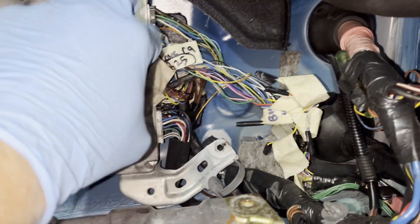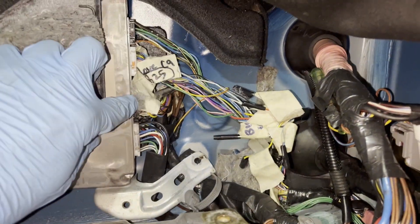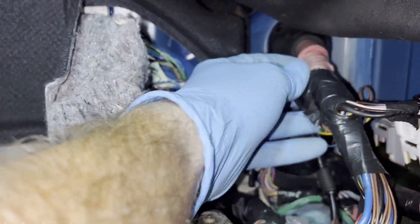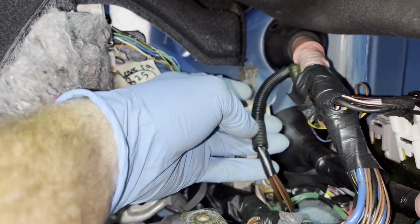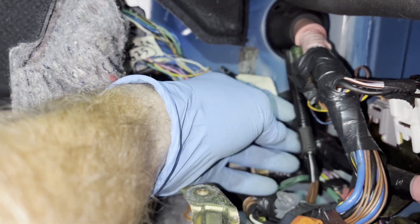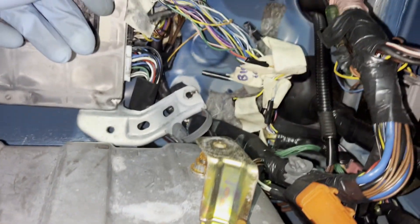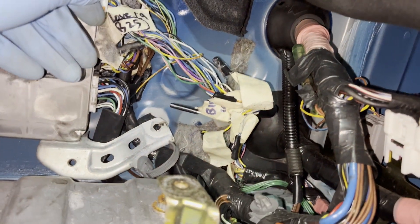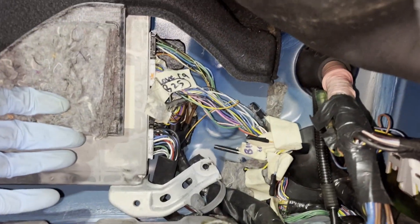Here's what I was talking about — you can see here's my 2ZZ ECU, and I still have some tape on here from whenever I was labeling stuff, I just left it all on. Over here is the main harness — that's the stock MR2 harness — and then this is my extended wires for the lift solenoid. So I'm going to basically just do the same thing: poke another hole through the side of the grommet and feed that wideband sensor wire through. I'm going to have to do the same for the boost gauge too, but that should be simple enough.